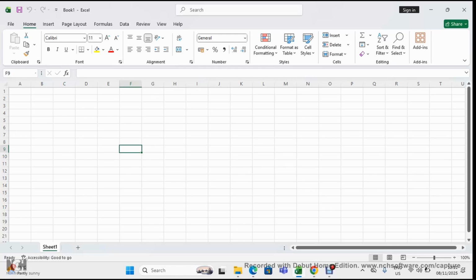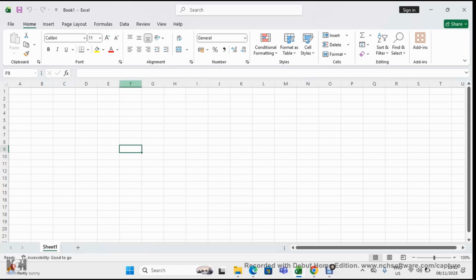Before we get to that point, let us understand that the Microsoft Excel spreadsheet, like every other kind of spreadsheet, is organized into columns and rows, or rows and columns. Now, what are the columns and what are the rows, or where are the columns and where are the rows? Then where are the cells? This is cell F9.